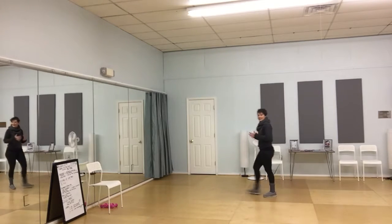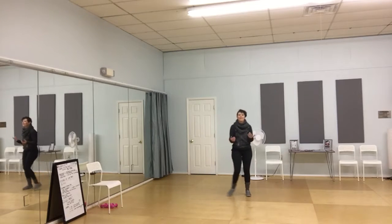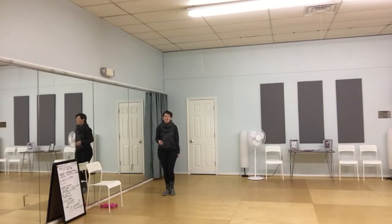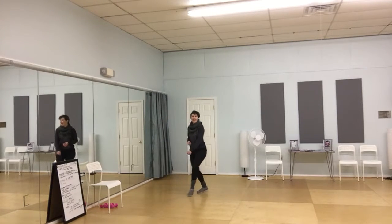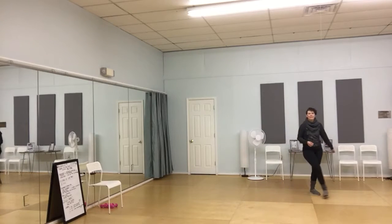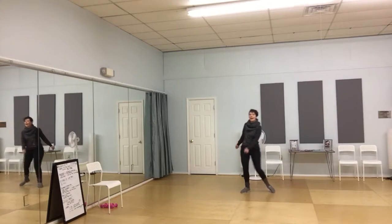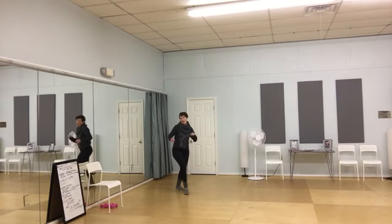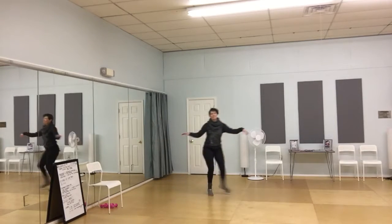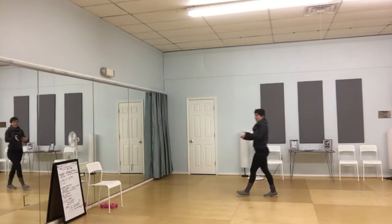But we talked about how it's hard to move smoothly like this, right? There's a definite stop and start. So we played with something called a grapevine, where we step side, behind, side, and front. And we went both ways, side, behind, side, and front, because we talked about how you go a lot faster and a lot smoother when you allow your feet to stagger a little bit.